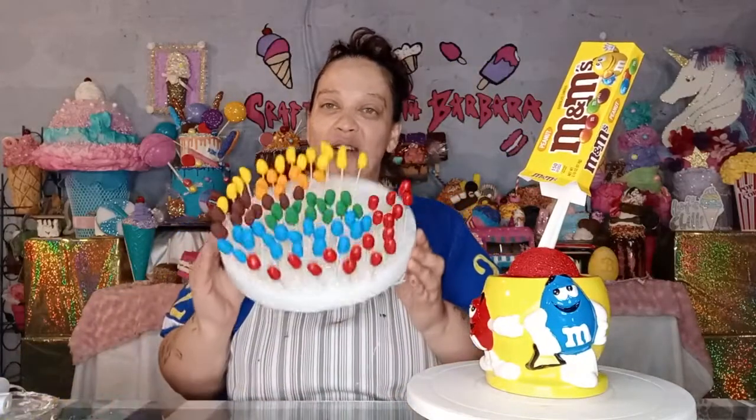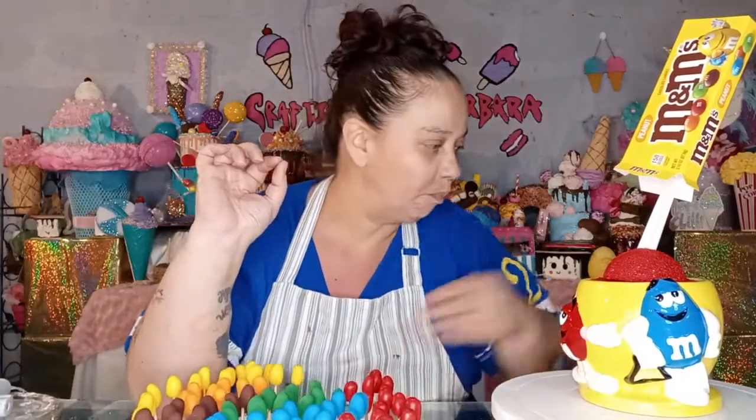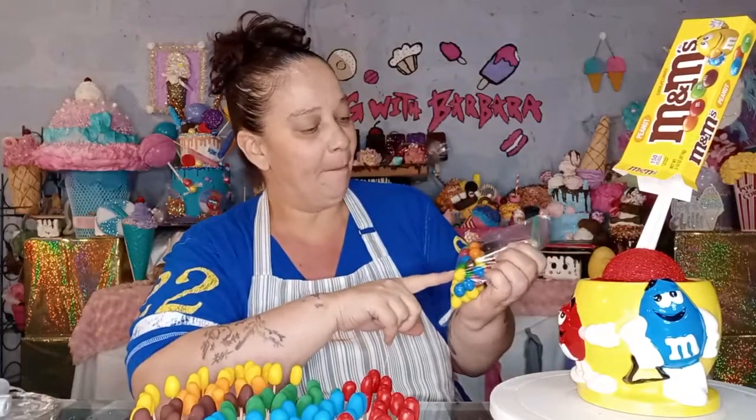I have a little gap right here and right here, but that's okay because you're not going to see it. I have all my little M&Ms that I made. I'm going to be honest — I did not sit here and write the little M on each one, because looking at the real ones you can barely even see it. And my hands are so shaky that I would really lose my mind trying to put an M on every single one of them. So we're going to skip the M.